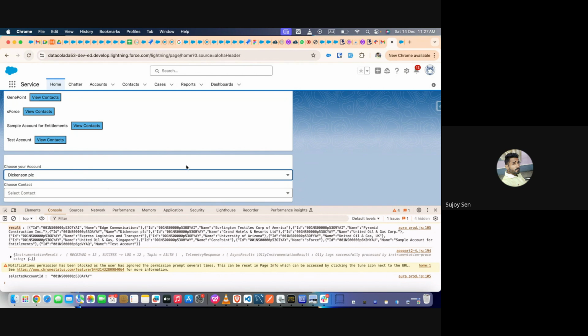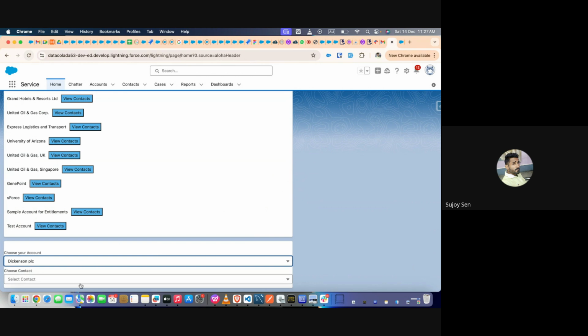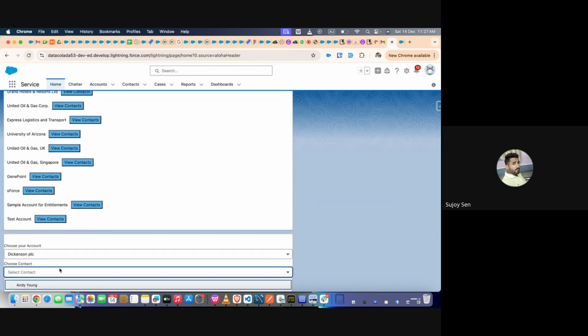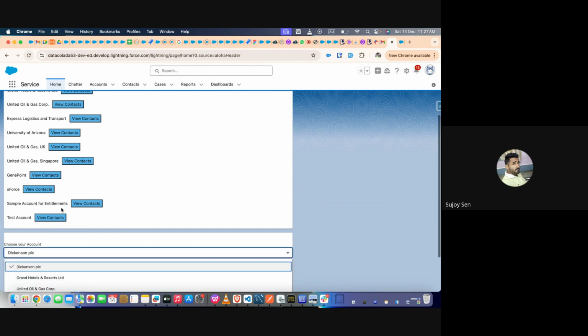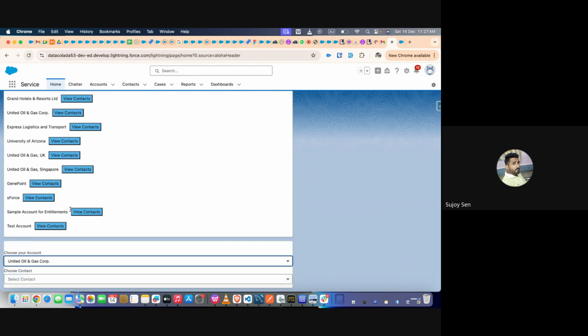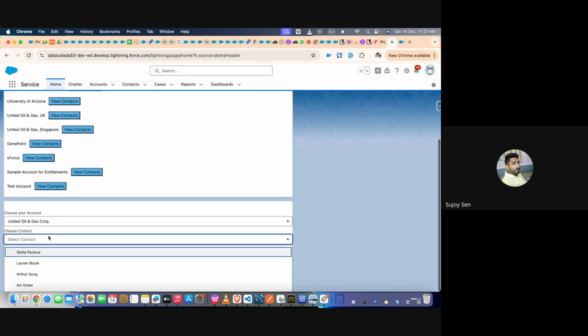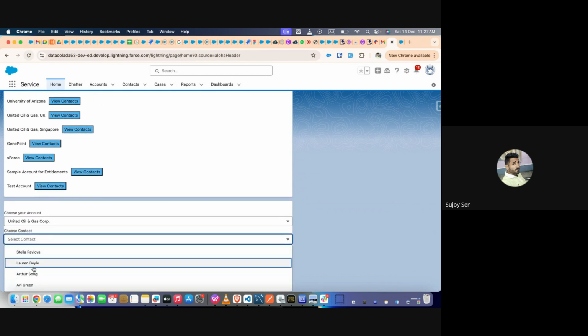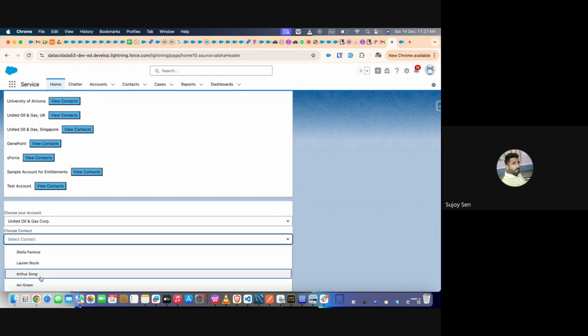If I choose this account, you can see in the contact pick list we have the contacts. If I change the account name, then the contact list will also get updated. So how can we do that?